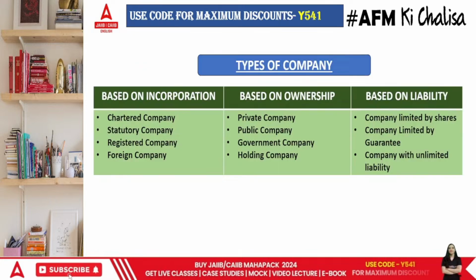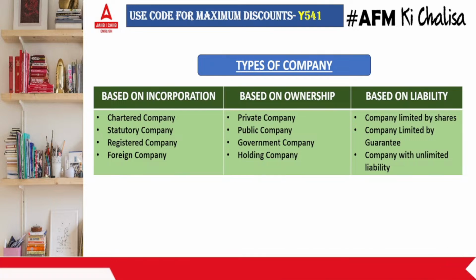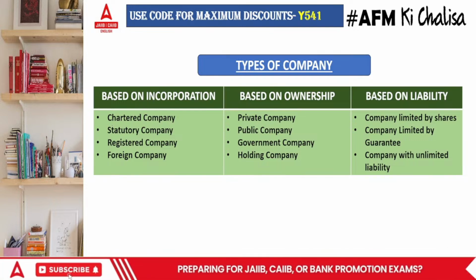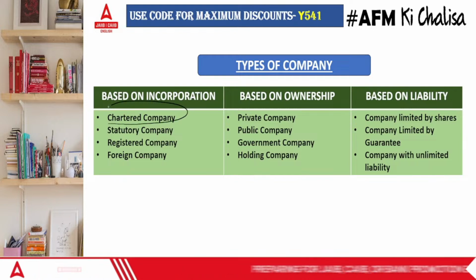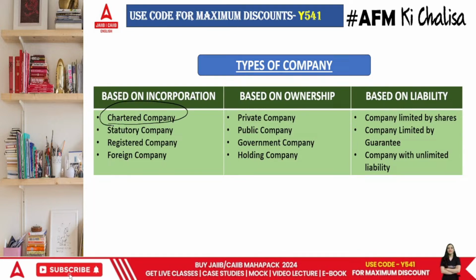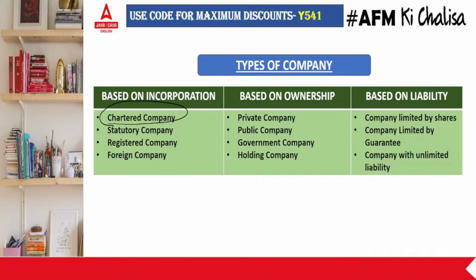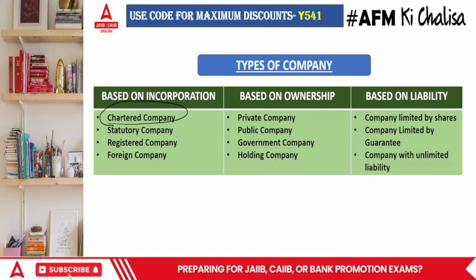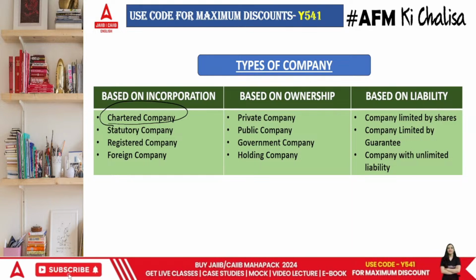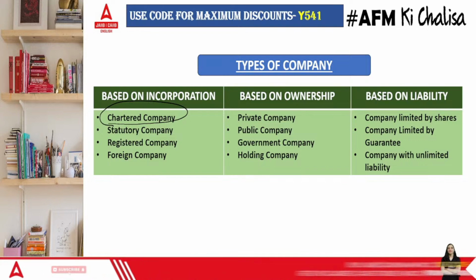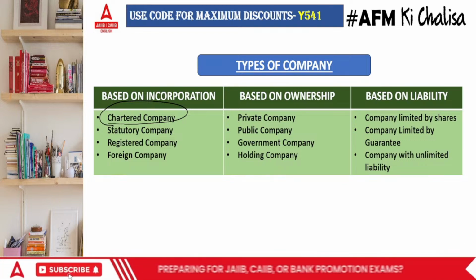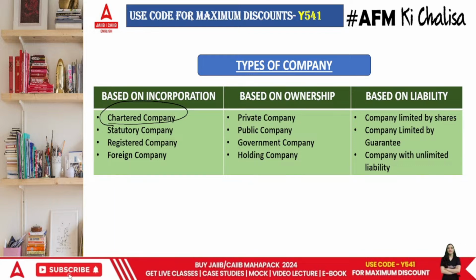There are different types of companies. This has been asked in the examination, even in the last attempt. There is something called chartered companies, the companies which are under the name of the Queen. East India Company was one of the companies which was prepared under the name of the Queen, everyone. These are called chartered companies. Then comes statutory company, the company which is formed under the statute or under the law. For example, SBI is formed under a specific statute. LIC is formed under a specific separate act.